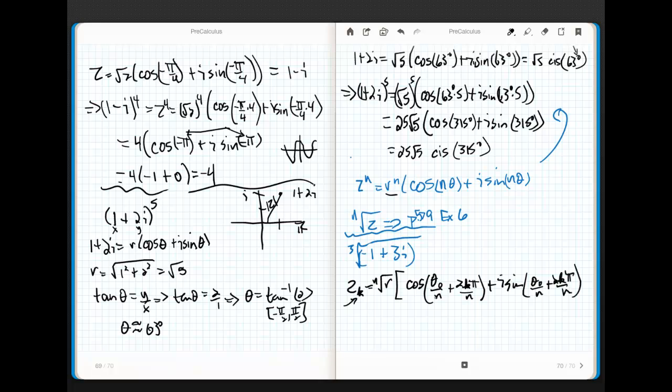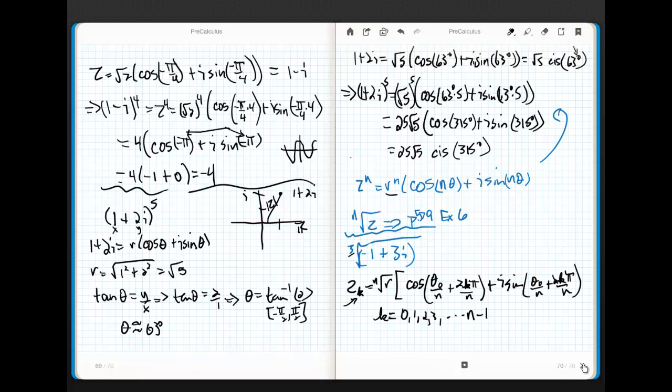Now, what is n? That's easy. That's the nth root. So in this case, n is going to be 3. And you really want to take the time to identify all these crazy variables, okay? However, what is this k thing? Well, k is easy. It's just 0, 1, 2, 3, up to n minus 1. And I'll describe what's going to happen here.